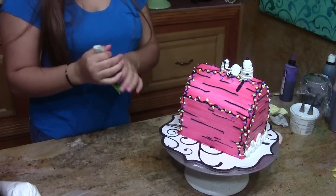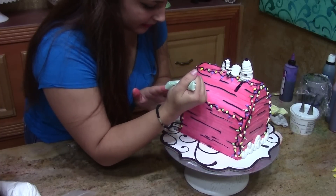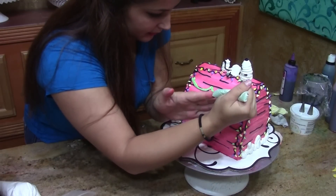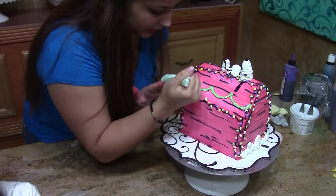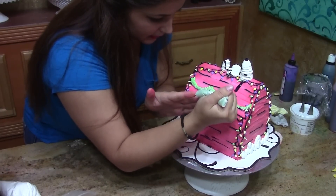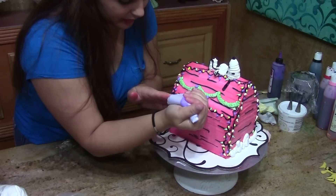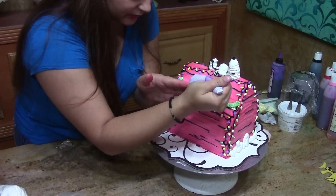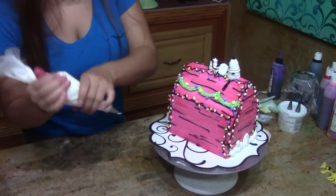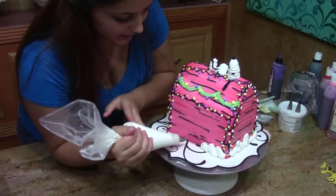So now I'm doing garlands on the side. Again, I'm just marking it out first and then doing circular motions. And now I'm just adding my little ornaments — I'm just doing little balls, so I'm doing the squeeze and release technique. And now I'm just going to add snow, which is also random. I'm using a number 7 figure piping tip again and just doing random snow piles.